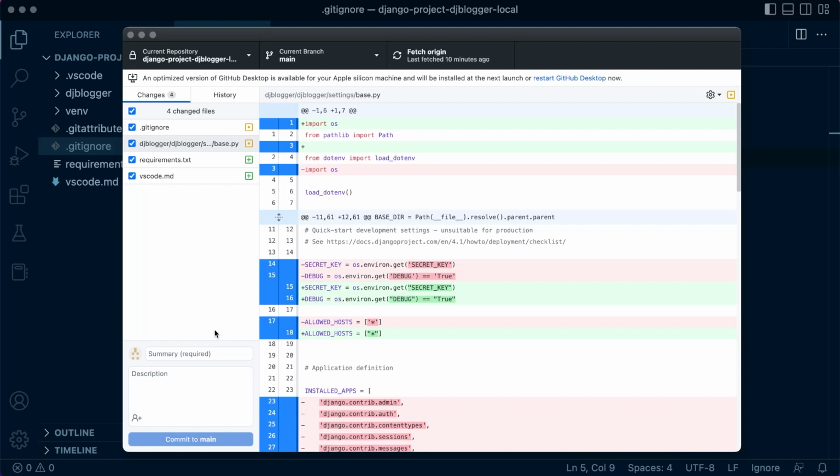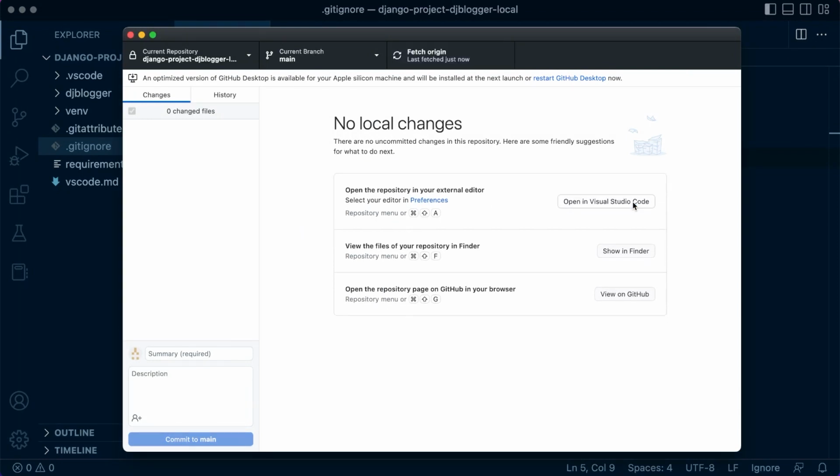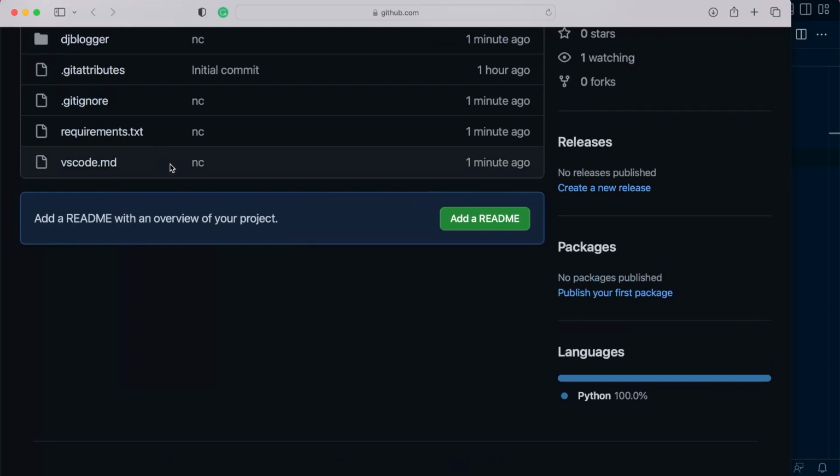So we can go ahead now and make our commit. New commit to main. So that's now committed to our running Git repository. And then once you're happy, of course, you can go ahead and push to the origin. Obviously that push means upload to, in this case, GitHub, and then we can go ahead and view it on GitHub and take a look, see if all the changes have been made. It looks like they have.